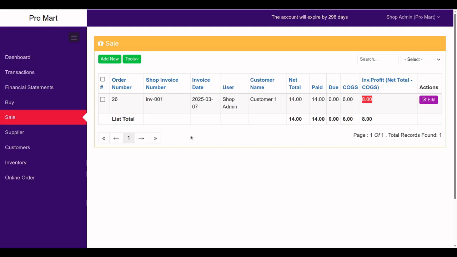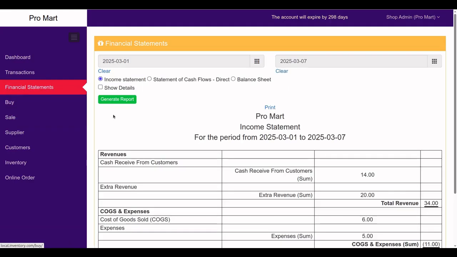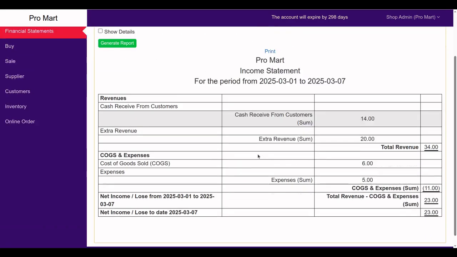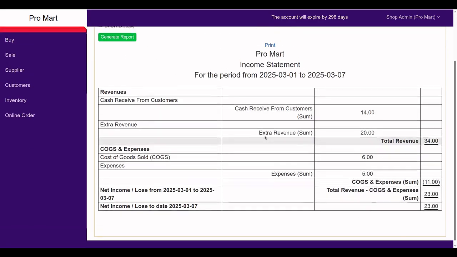And if I go to the financial statement and income statement, you can see at the beginning it will show the summary.